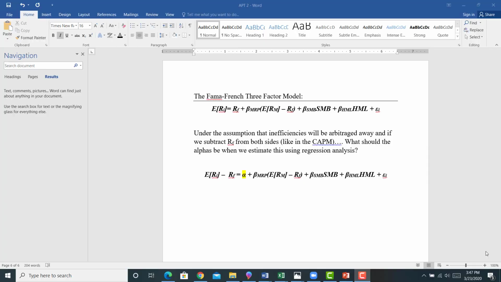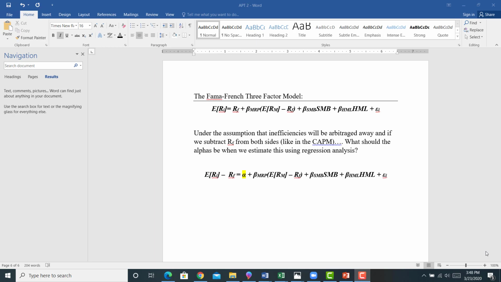Okay, in the previous video, we introduced one of the first multi-factor models. This was the Chen, Roll, and Ross model of 1986. Some of the systematic risk factors that were included were macroeconomic variables, such as industrial production, expected and unexpected inflation, the bond risk premium, and the term structure of interest rates.